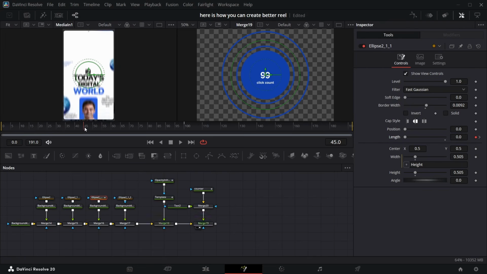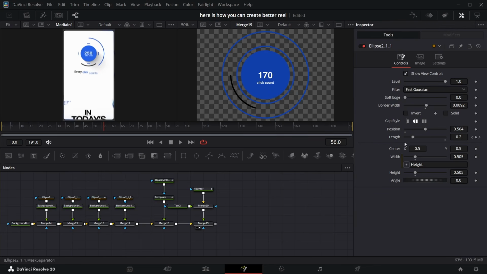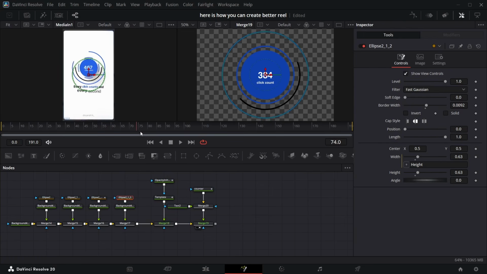Now let's go to the next one. You can use the position to move it around so that it animates as you want. And then we go to the last one, which is this one. It stops around frame, let's say, 85, and we're just going to keyframe that one from there.